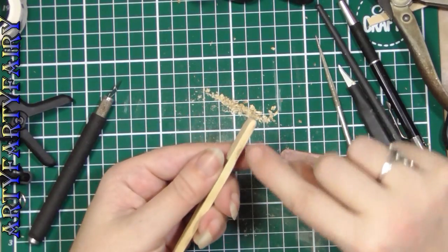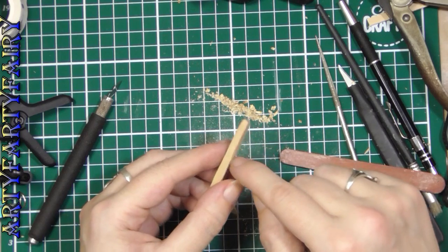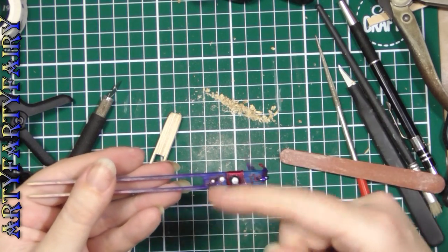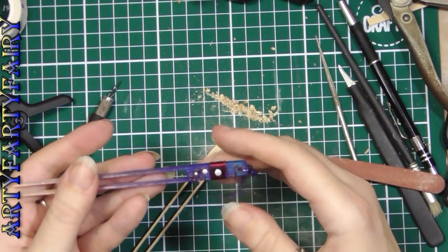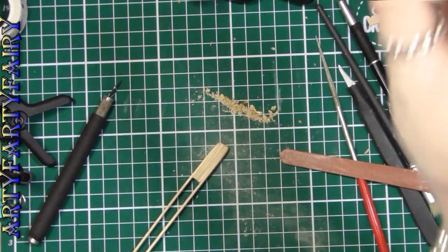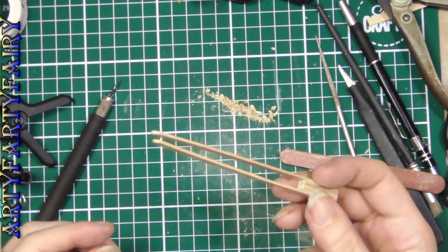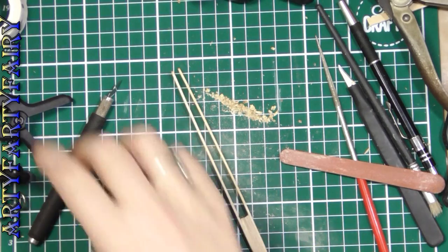You can either drill a hole all the way through, wire it, thread it somehow, or I wire wrapped just round the outside, and I did drill a hole through this way, straight down that way rather than that way, because the ring would have been massive. Or you can thread wrap it, which I think is what I'm going to do with this. But first, I want to paint it. Right, let me get this lot out.